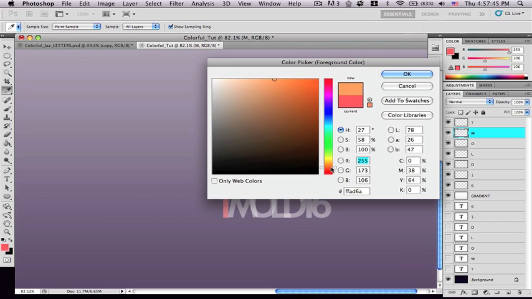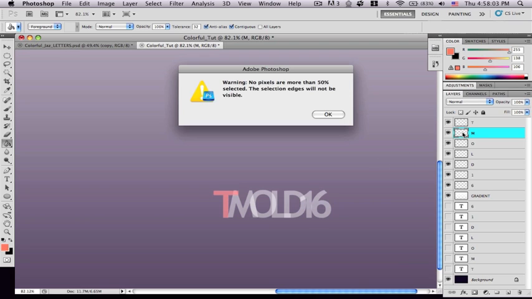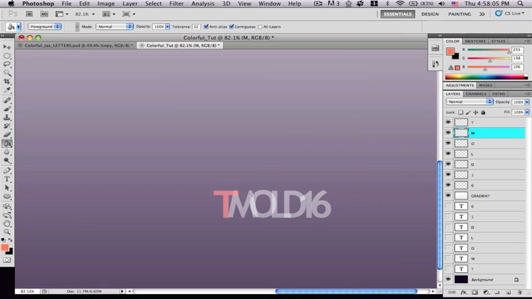I'll have most of the colors that I used in the info box below as well. Yeah, there's the error message. Like I said, we can just ignore that for right now.